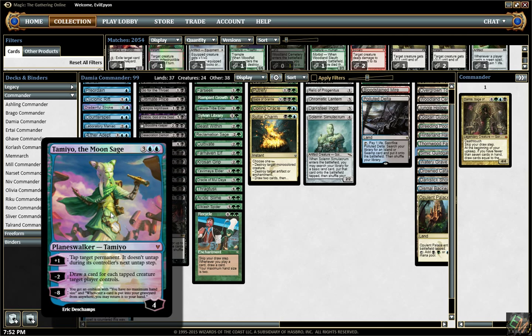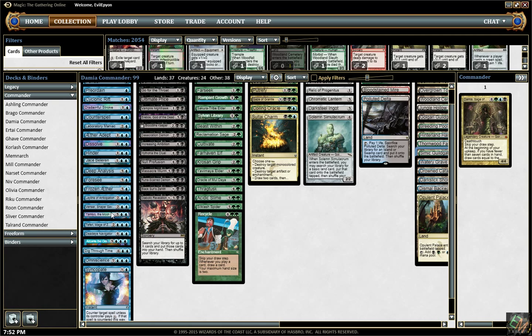Tamiyo, the Moon Sage. This is one of my favorite planeswalkers. Tap something down, draw cards, and if you can get to that ultimate and you have a counterspell in hand, the game is almost assuredly over, and I've won a few games just off of that alone.